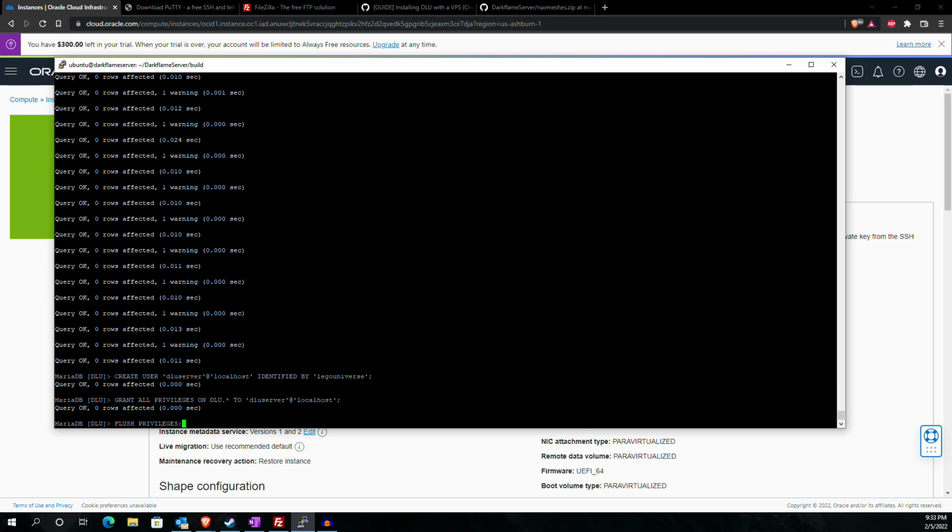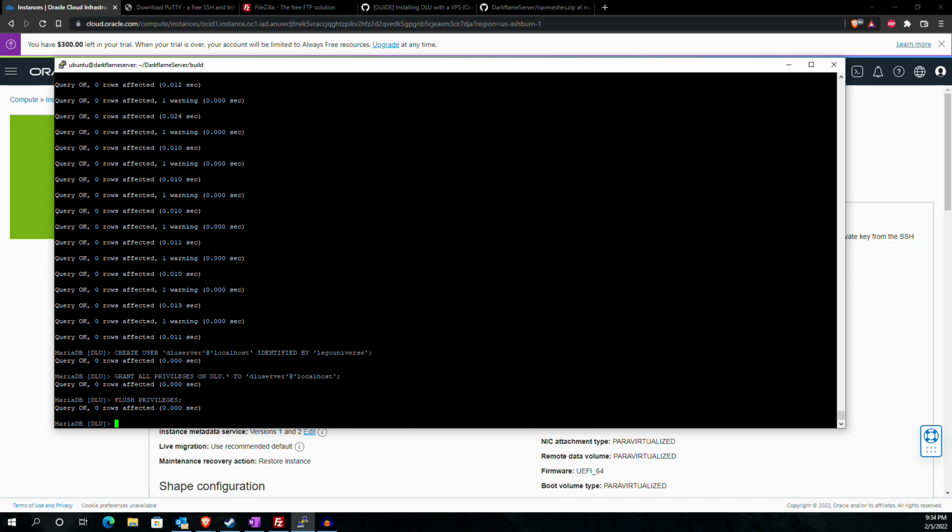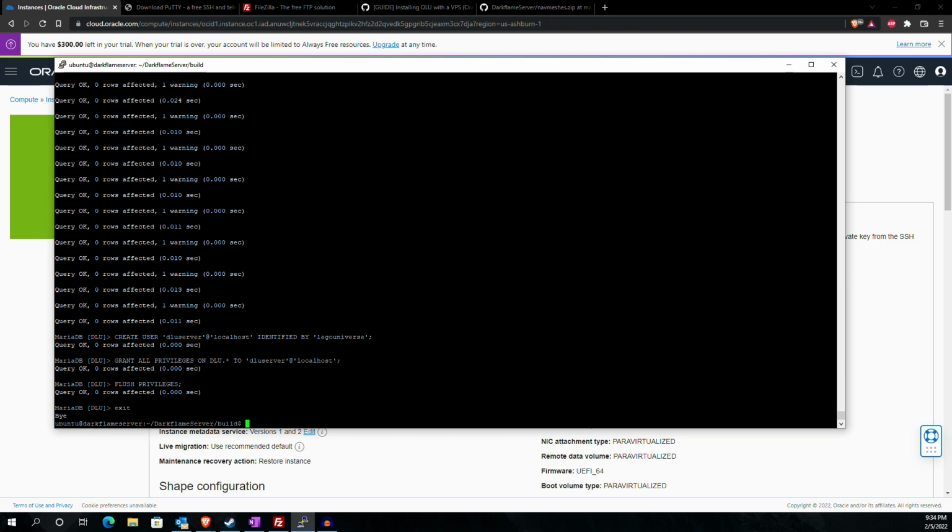Sorry, it's a hard word to spell. I have to spell it out while I'm saying it. Semicolon, hit enter, and then that's all set for the database. We're going to hit exit. Now this is the part that's going to take a while.